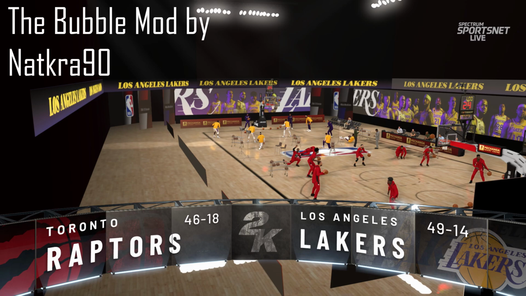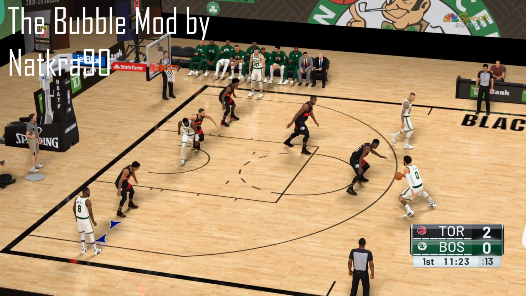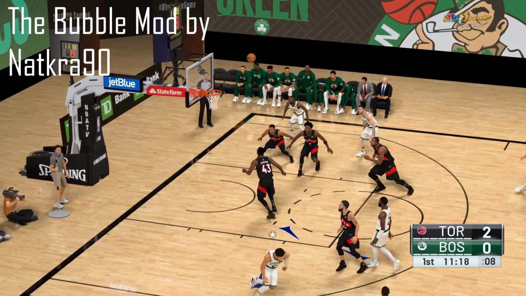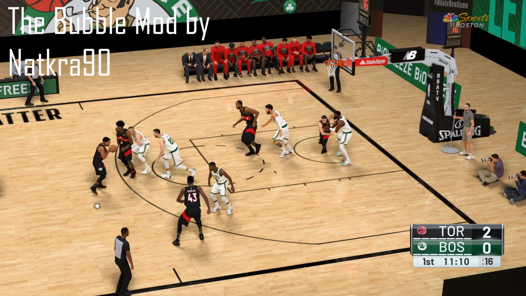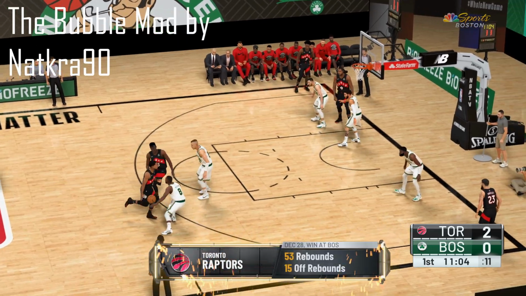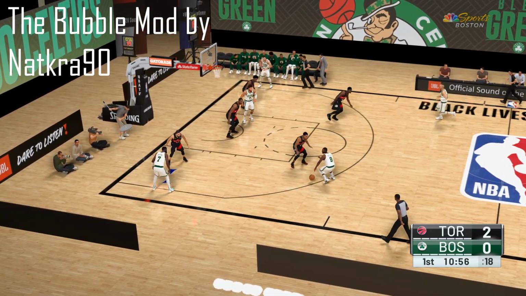Now, this mod also has support for custom teams to showcase some of the custom branding. It doesn't support every team in the bubble right now, but it supports the Jazz, the Pelicans, the Heat, the Celtics, the Nuggets, the Raptors, the Lakers, the Clippers, the Celtics, and the Bucks. Did I say the Celtics twice? There's two Celtics folders here for some reason. I don't know why, but either way, shout out to Natkra 90 for bringing us into the bubble and making this represent what we see in real life right now in the league.